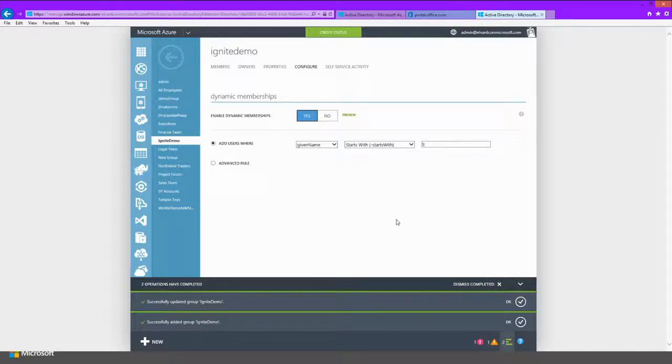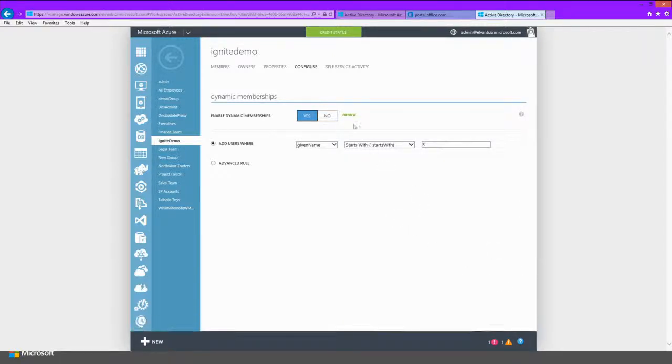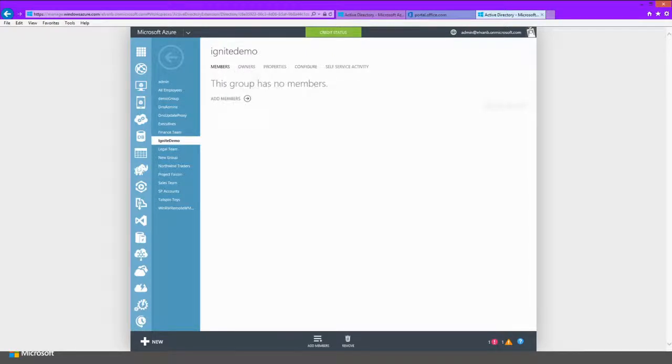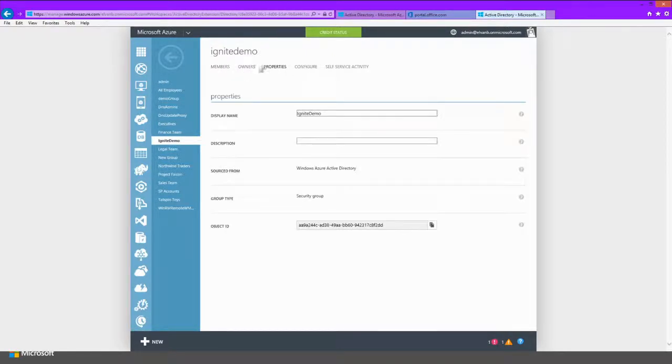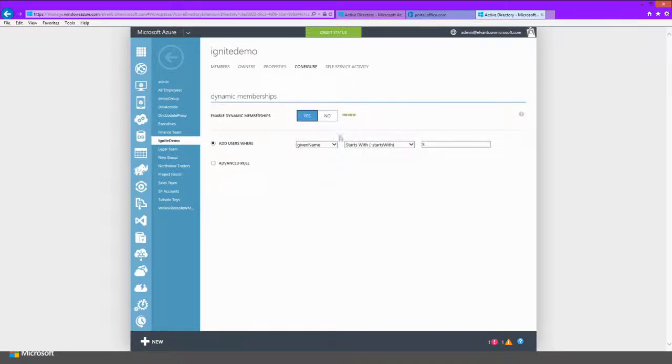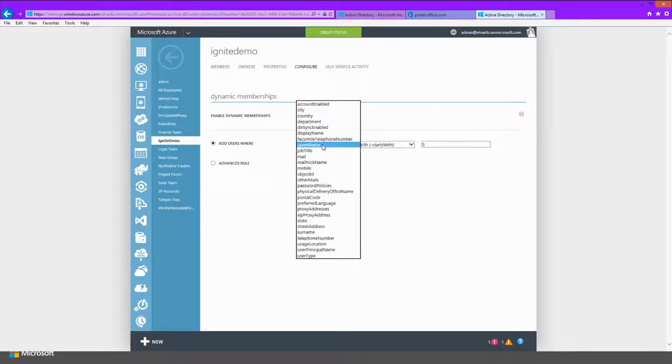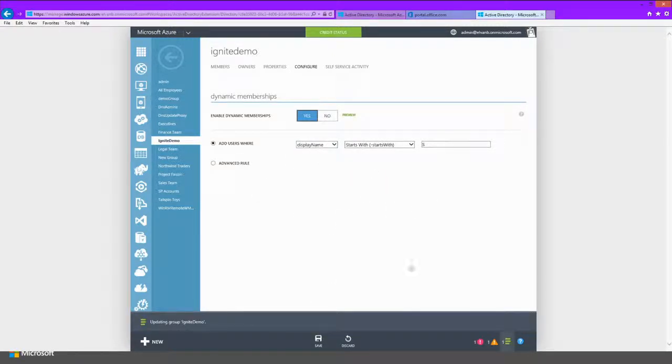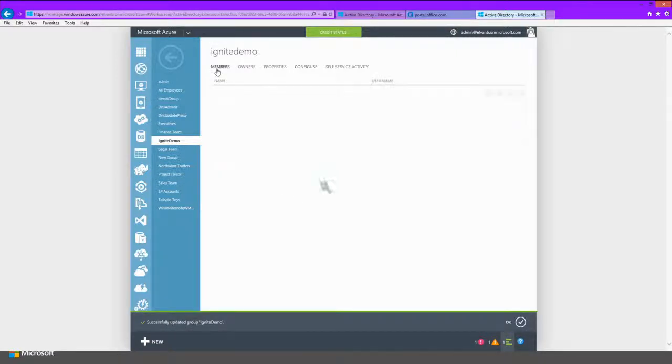Right, so that's then gone through and it's set up that group for me. And then if I go over to, well, it should in a little while, hopefully. No, it's not going to like me. I should probably set it to display name, not given name. I think then hopefully we'll get a few features in there. There we go, if I set the right property.